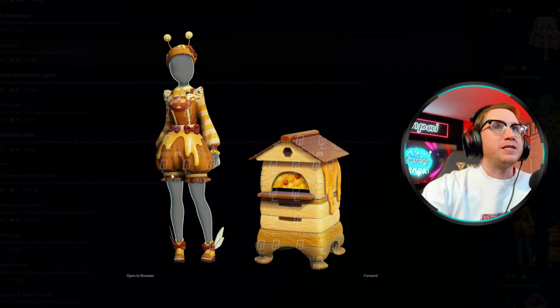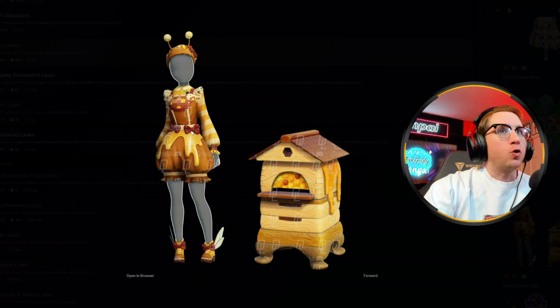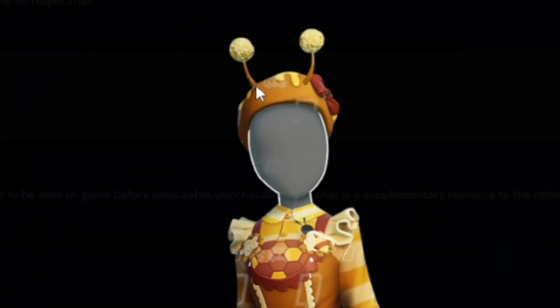And then we have this outfit as well. I love the shoes. They have like these little bee wings. There's like a little red bow tied on them. You can see the red bow around the waist here as well. There's like honey dripping down the pants and the little bee antennae right here on the headpiece. Very, very fun and unique little outfit.